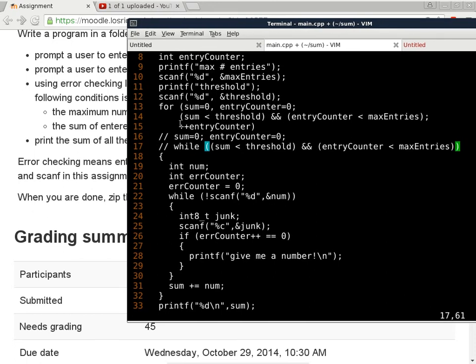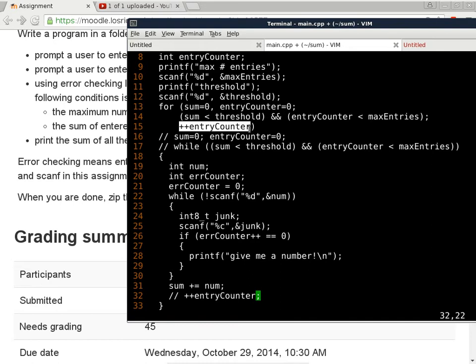And then the last one here, the post operation, you have to specify all the way to the end of the block here. Now, in this particular case, whether you put in the increment of entry counter all the way to the end does not really matter. But that's where it should go if you want to make the while loop equivalent to the for loop. So is that kind of answering your question?